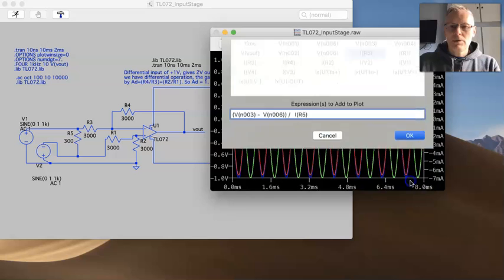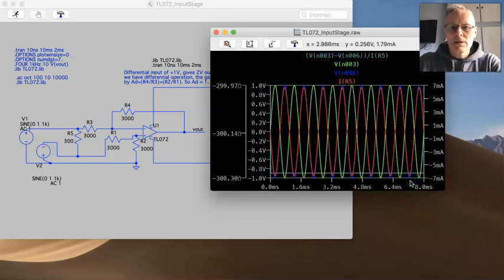Okay, boom. Right, and what we get on this left hand side is ohms. And as we can see, there is a slight variation. It goes from minus 299.97 to minus 300.30. But what we can say is the input impedance looking into this circuit, therefore, is roughly 300 ohms. It roughly equates to this resistor here that we've popped in there.